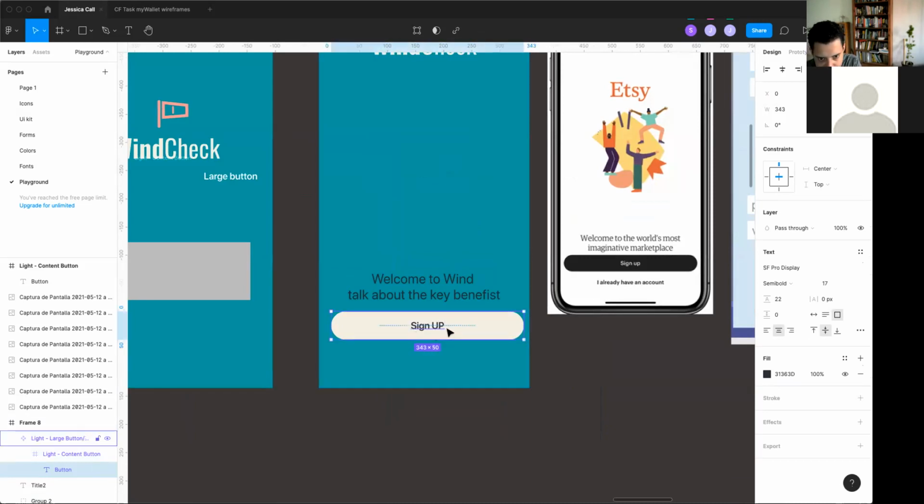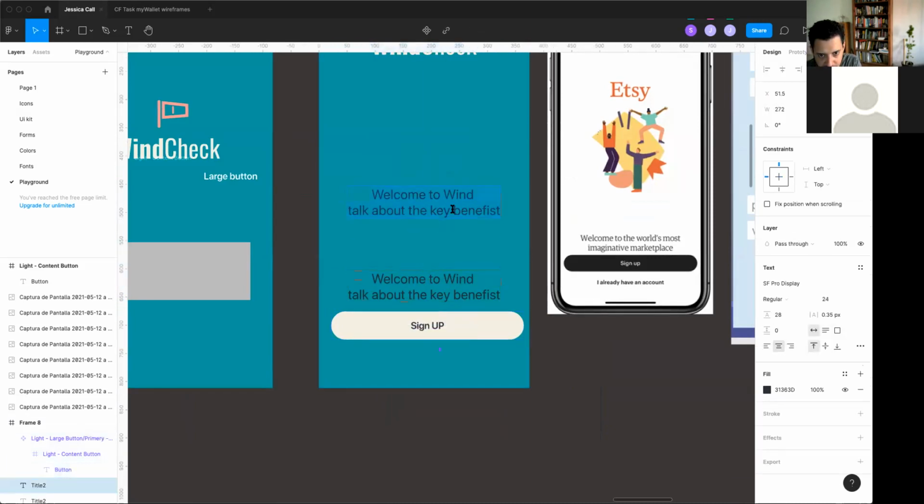Okay. And then we need an "I already have an account" option. So if you click here, we'll lead you to another flow, to the login screen, the login flow.